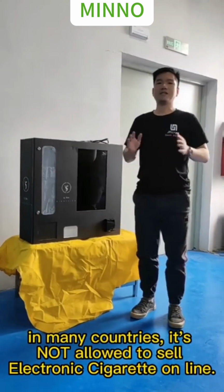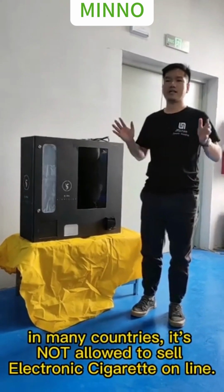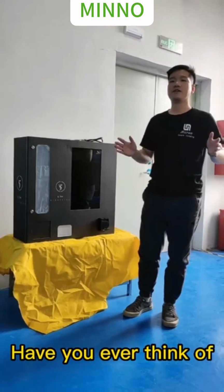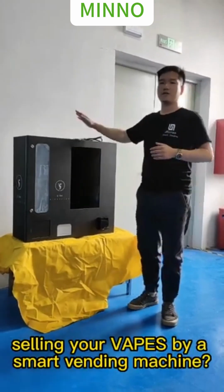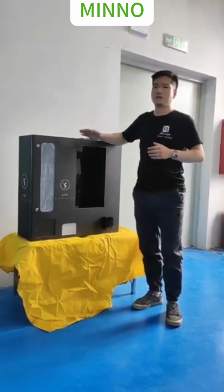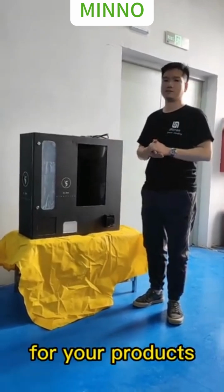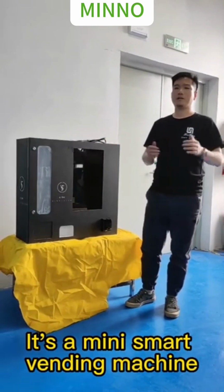Nowadays, in many countries, it's not allowed to sell electronic cigarettes online. Have you ever thought of selling your vapes by a smart vending machine? Today I'm going to show you a suitable machine for your product. It's a mini smart vending machine.